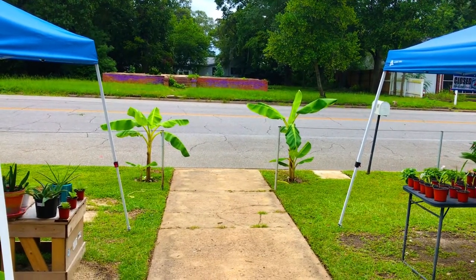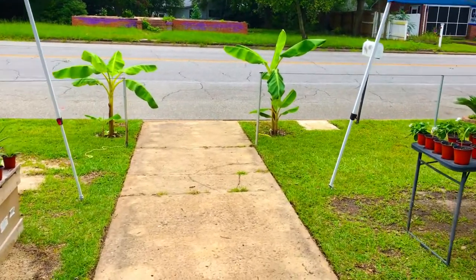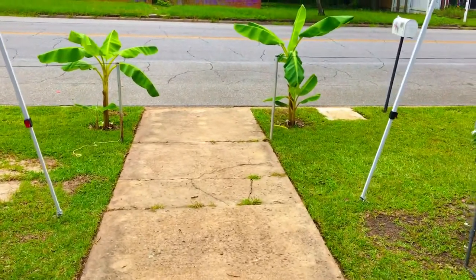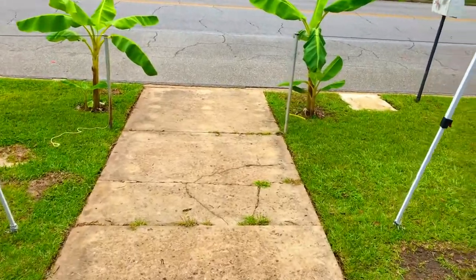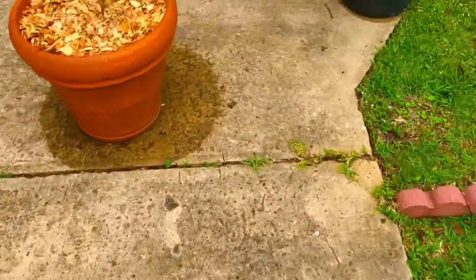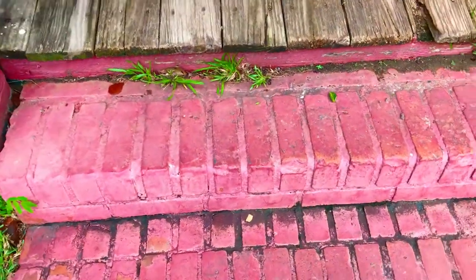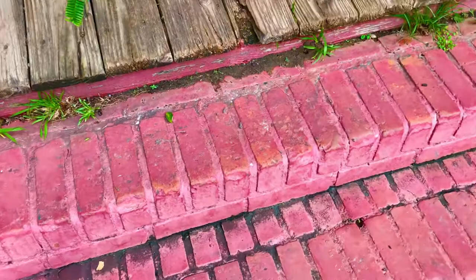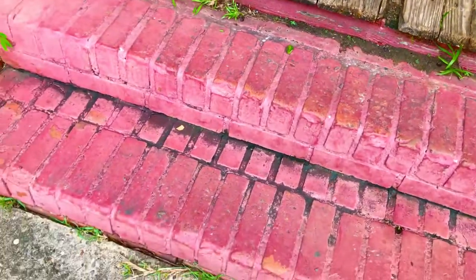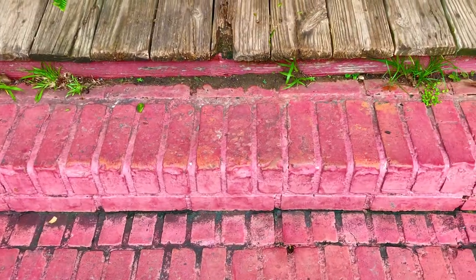Greetings Container Gardening Grow Family. In today's video we're going to be giving you guys a first time look at our now one-year-old Boston fern that we're currently growing in a 15-gallon container. We're going to give you guys updates and history on this plant as well. I'm going to raise this camera up and give you guys a first look at this one-year-old Boston fern in this 15-gallon container.